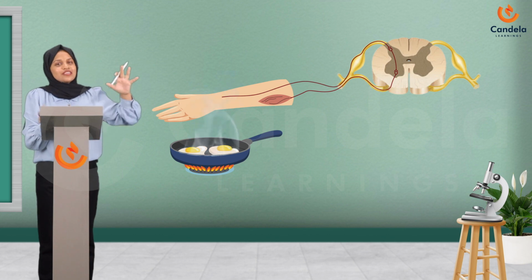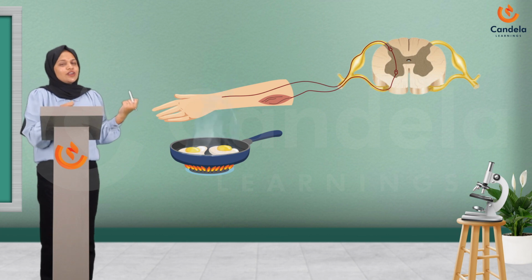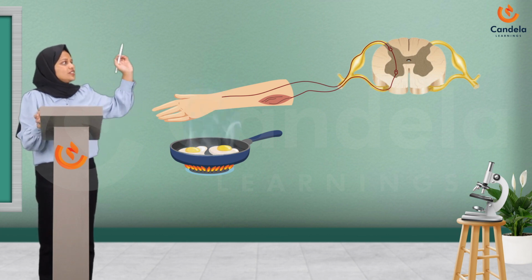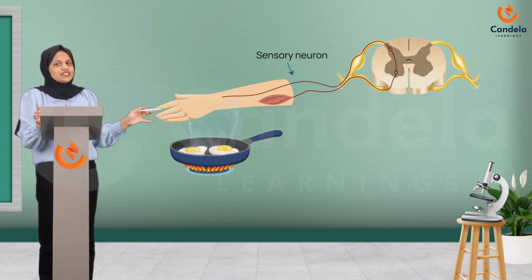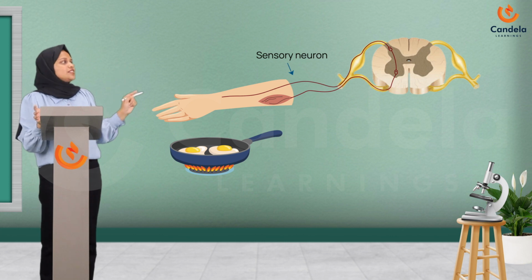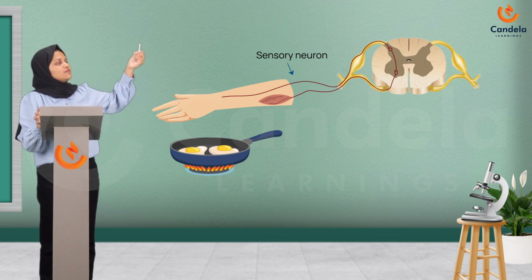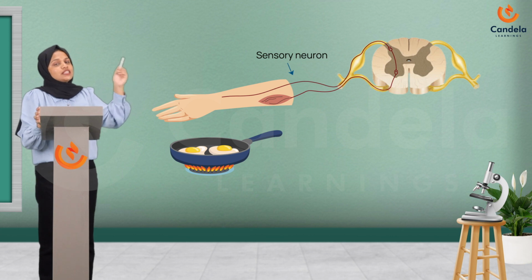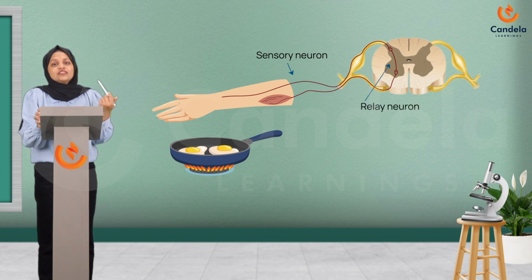When we spoke about this mechanism, we said there are some neurons involved in it, right? Now what are the names of those neurons? The neuron which is present in the arm is known as the sensory neuron. So the sensory neuron is the one who catches the information and gives it to the spinal cord. Okay, so that long neuron is the sensory neuron. Then what happens? From the sensory neuron, it is given to another neuron which is present in the spinal cord. You can see that very small neuron, and that neuron is known as the relay neuron.